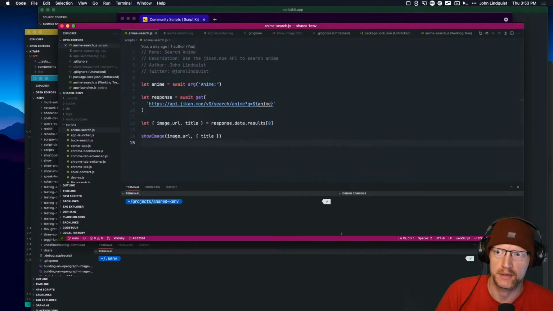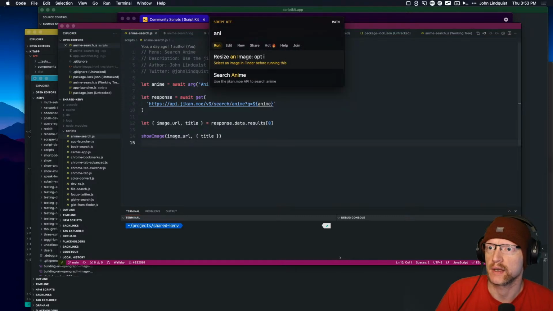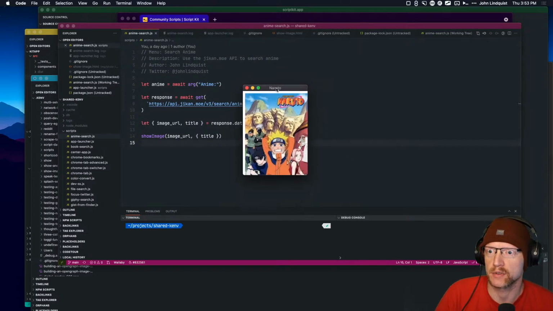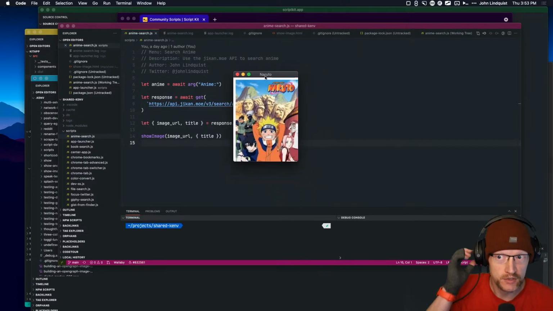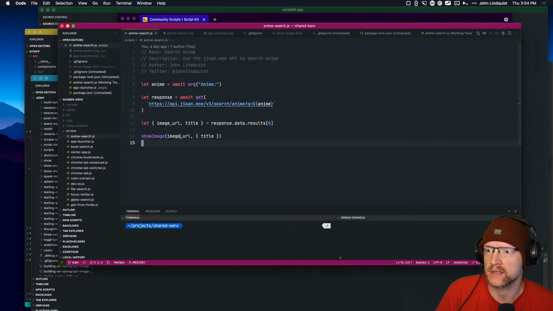I know I peeked at this one earlier. This one is the anime one, Naruto, and that opens up a little image. It's just a way of demonstrating popping open an image from a script, which is as simple as just passing an image URL. And these are some options.